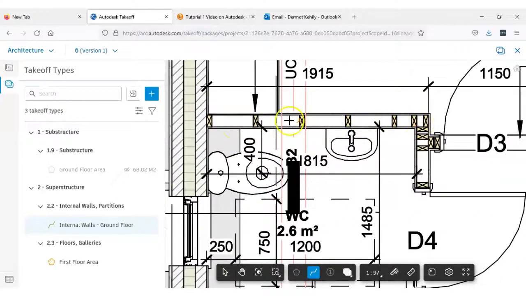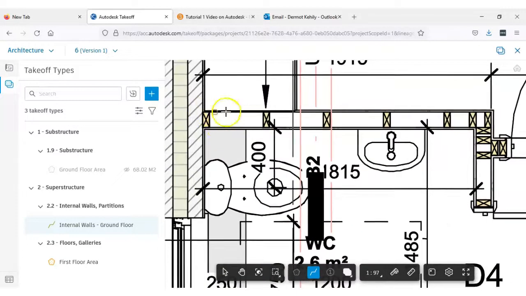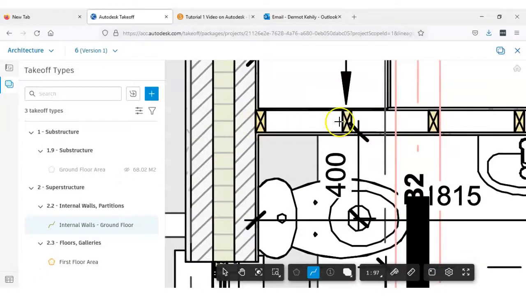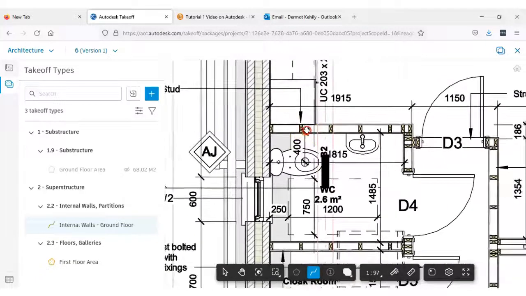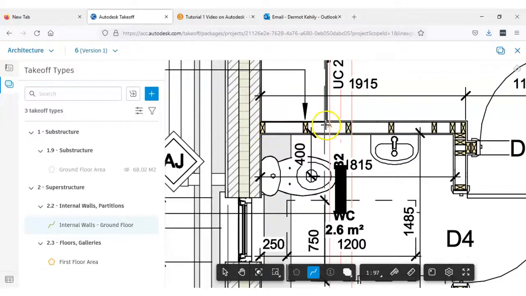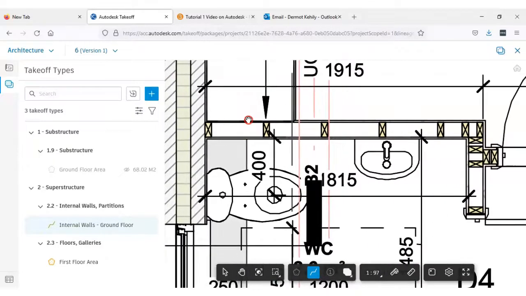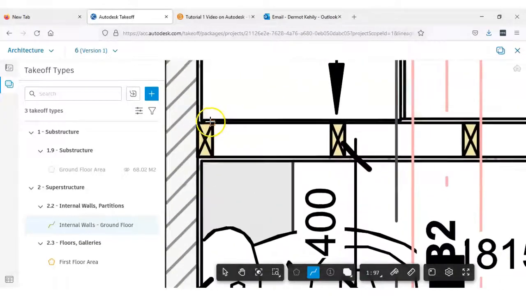Now, usually when I'm measuring this stuff, I measure along one side of the wall, and that's probably good practice. So let's do that. Others might find it a little bit easier to measure through the center of the stud wall, but I tend to measure along one side. With this product, I don't like that you'll see in a second the actual lines are quite thick, but don't let that put you off. So if I'm measuring this stud wall from this side to this outer side here, I'm going to measure along one side, clicking maybe the actual stud itself.